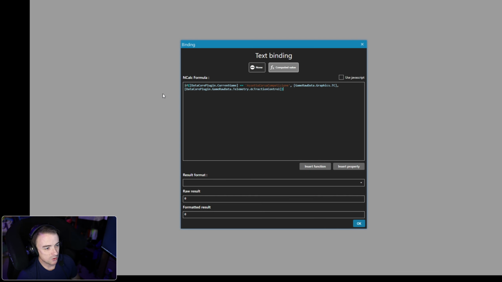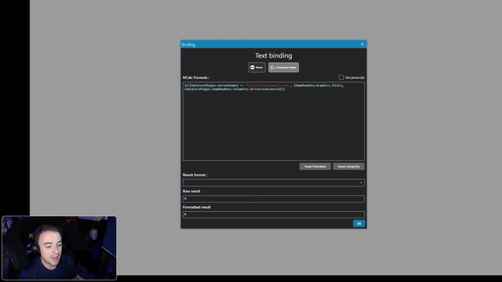And now what we're going to do is we're just going to paste over. So now we don't have to retype some of this stuff. Now I know that the TC2 property in ACC is TC cut, so I only have to change that right there. I'm just adding cut to the end of the original, and then iRacing makes it even simpler, traction control 2. So there we go.